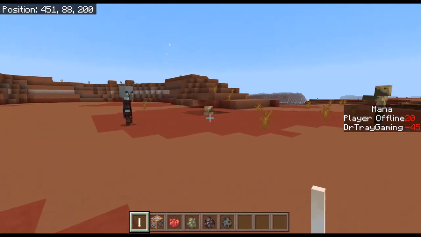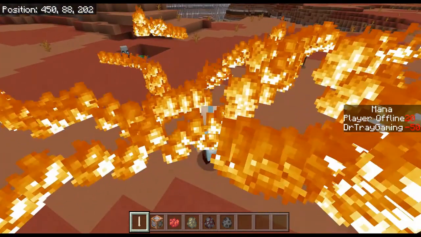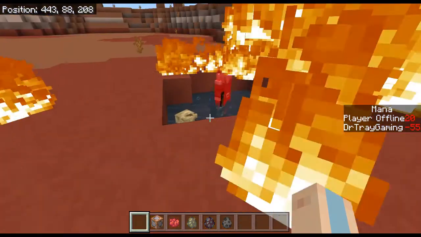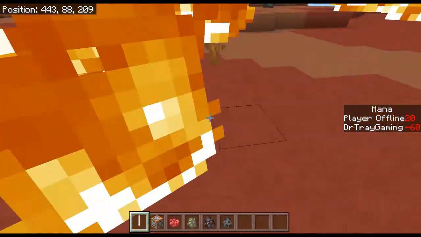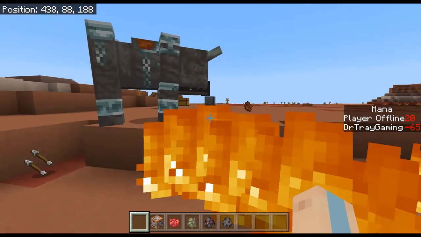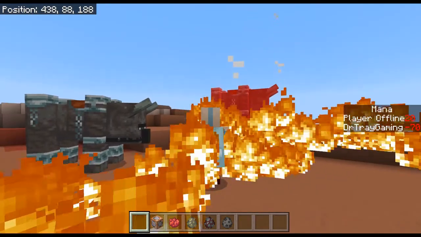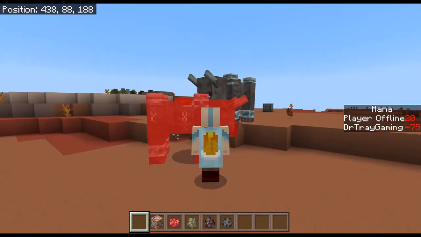It technically has a reach of like 20 blocks, but it is randomized every single time that you use it. So I'm just gonna say the maximum reach is like 15 blocks of this ability. But since it is randomized, you can't really say. So let's go ahead and just burn guys right here. Alright, burn them now.